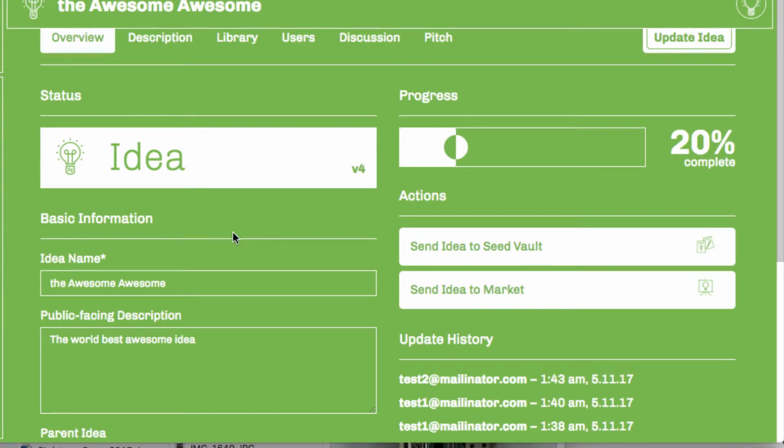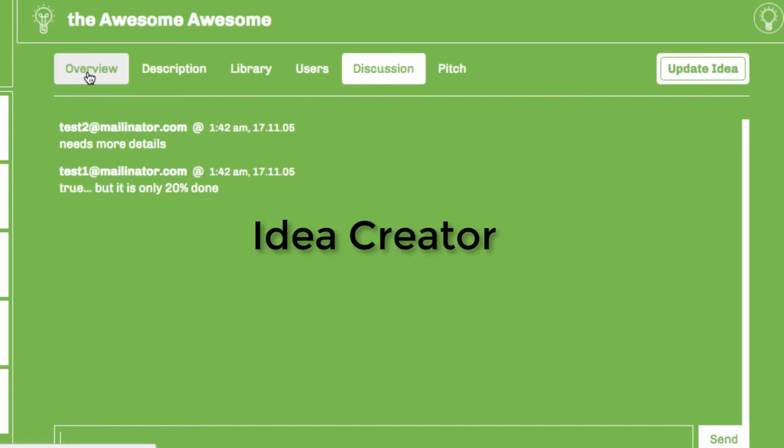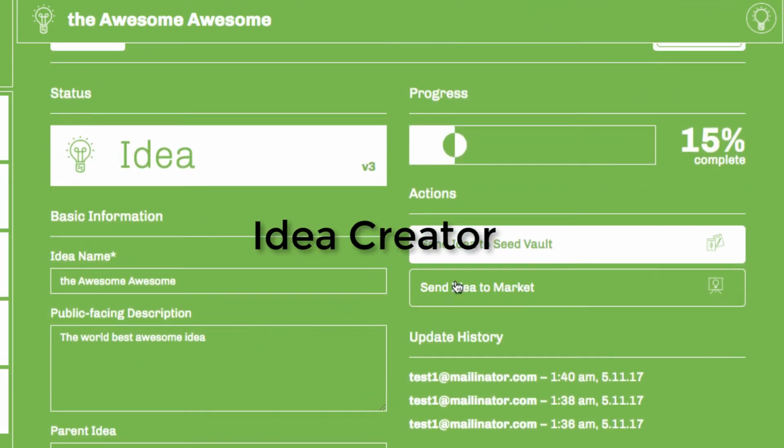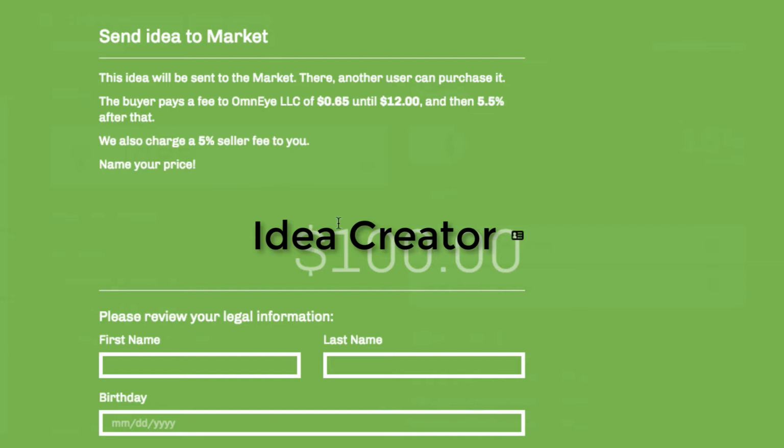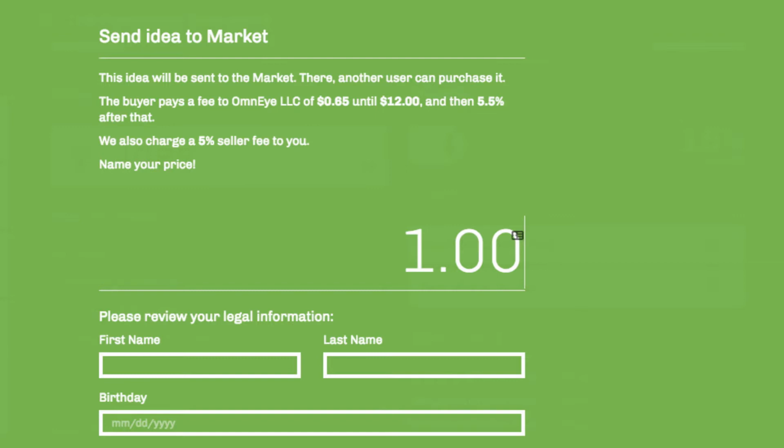One of the values of the garden2Grow is if you have 1,000 ideas and you sell them for $1, you can make $1,000. If you have 1,000,000 ideas and sell them for $1, you're a millionaire. So in this case, we're going to have the owner move his idea to the marketplace. So at 20% completed, he's going to value it as being worth $1. And he needs to fill in his information here. So this is test 1. And now his idea is in the market.